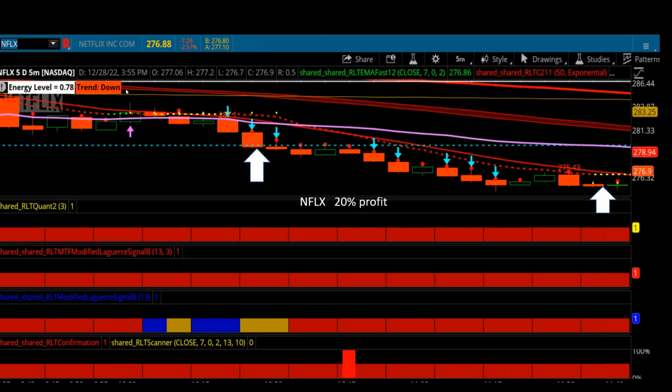So here's Netflix, and again, you see the current time frame momentum here is switching back and forth. It goes red, blue, yellow, but now here we get blue to yellow, and that's bearish. The multi-time frame is already bearish. The quants are bearish. We get a pop out of the box signal right here on Netflix, and see the VWAP right there. That's one of the support and resistance levels we use as an entry type criteria.